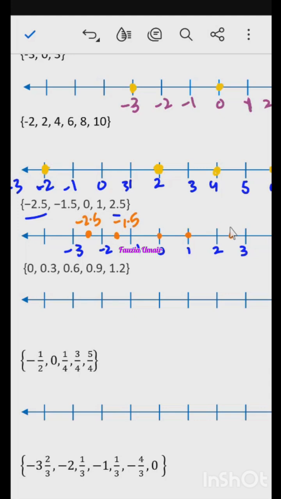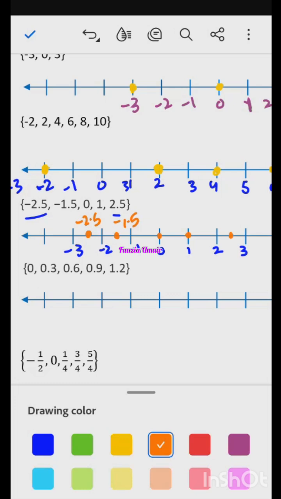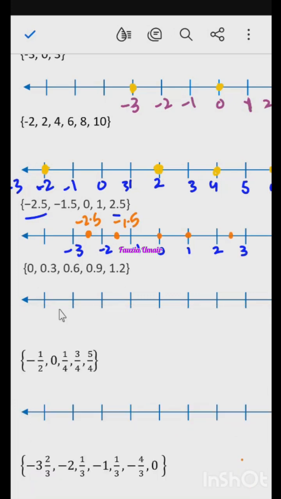Now the next question, because you are learning different types of labeling also. The next smallest value is 0 and the biggest value is 1.2. Now I can start with 0, but I cannot say this is 1. Why? Because I need to label all of them in the middle. If I say this is 1 and this is 2, then 0.3, 0.6, 0.9 would be here, so that does not make sense. The whole number line is empty and I'm putting all the rational values in one small space. So this is not good.